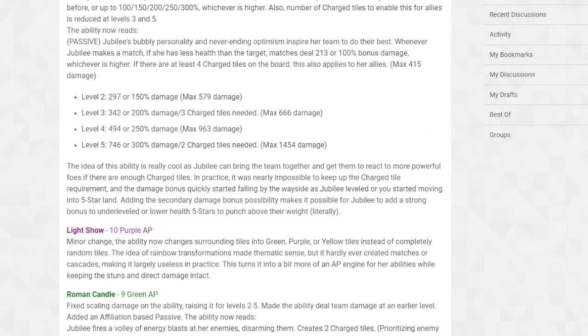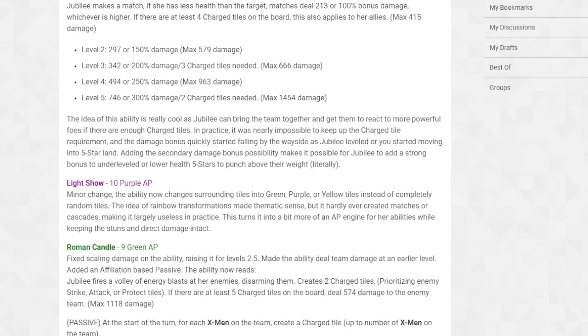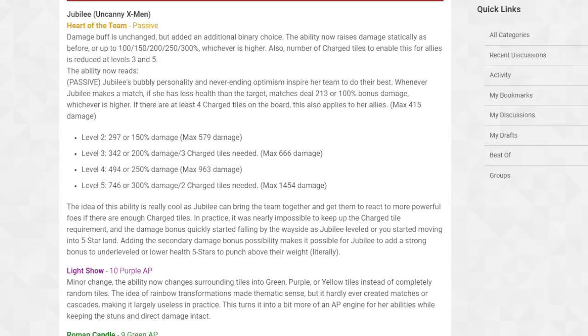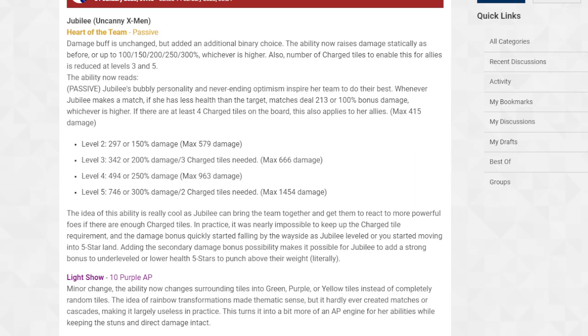I'm just going to put her at 553 for now. I really don't care about the Roman candles. I mean, maybe 535, maybe 355, ignoring the match damage. Or 535, ignoring the battery, ignoring light show, and just putting her Roman candle at 5. She's just a support character in my opinion. Like, no real damage. She's a battery support character, special tile remover. Yeah, that's pretty much it.